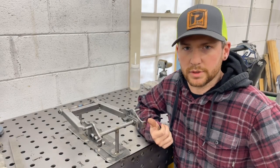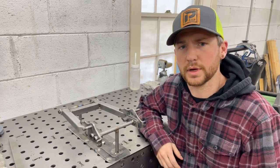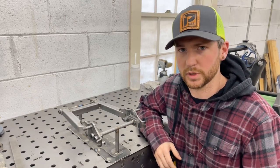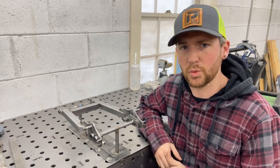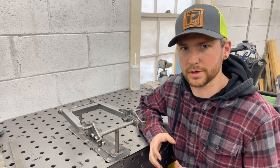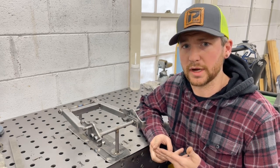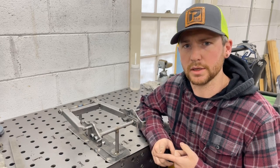Now that I have the swing arm completely tacked together in a bunch of different places so it won't move around, I wanted to take a second to explain how I'm going to go about doing this and why. When I weld this thing completely together, I'm going to be pretty careful about a couple of things. I want to be careful about my travel speed and also my heat input.